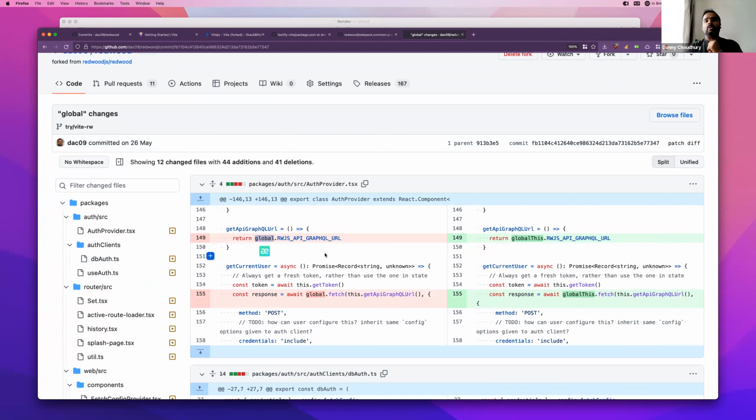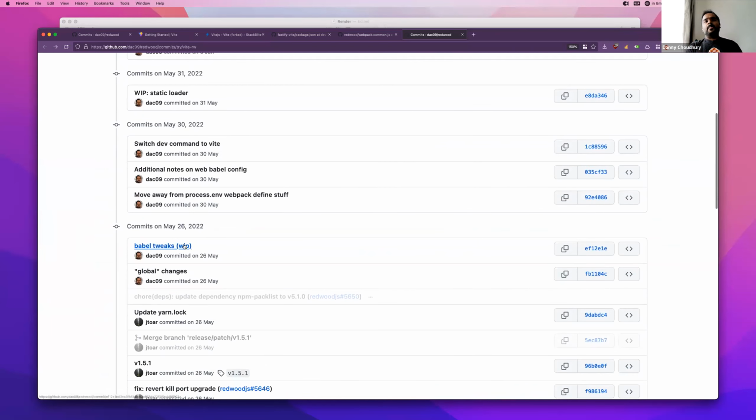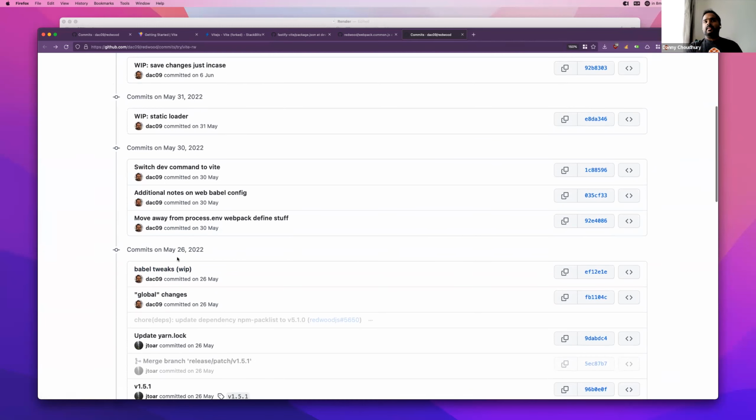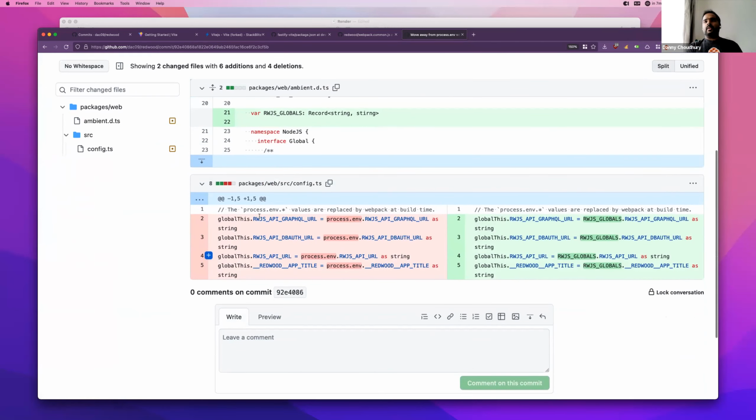I had to change this variable global, which is a Webpack concept. I worked this out very quickly because when you try to run it, it says global not defined. So that's step one. Then you go, okay, I think it's starting to build, but I probably need to bring in our Babel changes. So I bring in Babel. Then I realized, oh, I'm missing the environment variables. So let's move the logic into the Vite world. This is an example where I'll be like, okay, process.env isn't supported in Vite the same way. You can make it supported, but let me make that change and it'll start to come through.